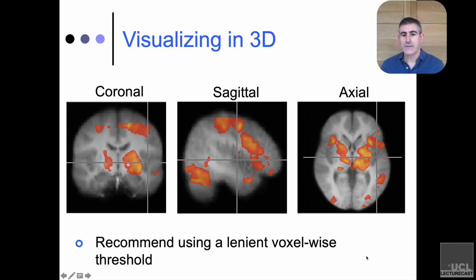So I tend to use this more lenient statistical threshold. Some people will go even more lenient than that. But this is a case where it's really important about the cluster setting here, right? I'm using a lenient voxel threshold. If I put my Z height score to 3.1 in a cluster and then put a p-value of 0.05 on it, all of those activations that are smaller than a reasonable size are going to disappear because they don't extend larger than that minimum cluster threshold. That p-value instantly hides all the things that don't reach that significance level. I don't want things hidden at this point. I just want to get a feel for what's in my data.